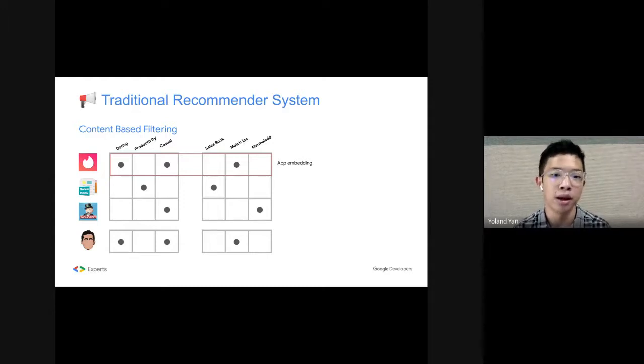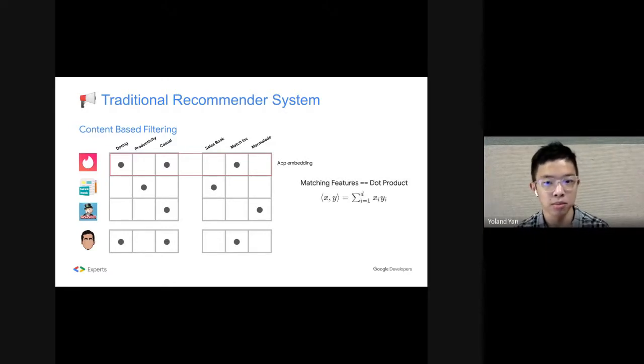For example, this given user here named Michael Scott is interested in dating and casual and Match apps. Therefore, for Tinder, you can calculate the dot product between the two embeddings and get the final recommendation score for this user for this app. In this case, it will be 3.